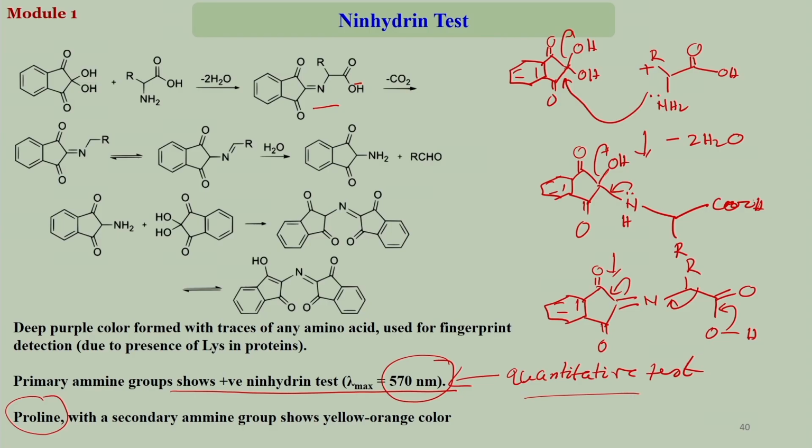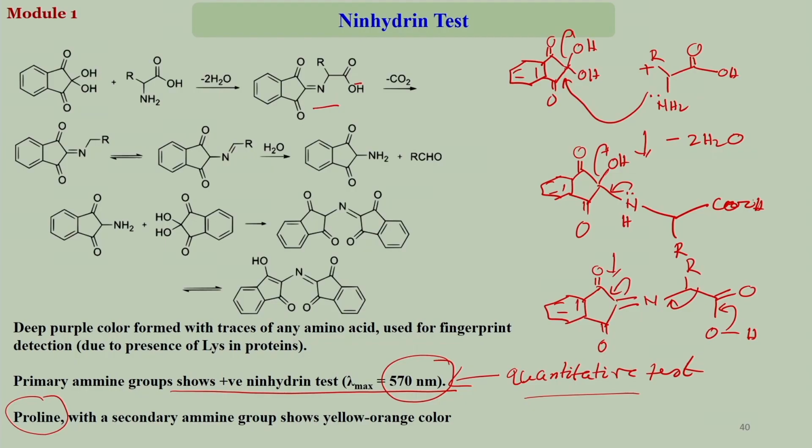amino acids. You can use the same test for proteins also, because proteins have free amines as side chains, lysine especially, and of course arginine is also there. Both of them have free amines as the side chains, so they can react with ninhydrin, can give you the same kind of chemistry, can give you the same color. So this is one test for the detection of proteins.